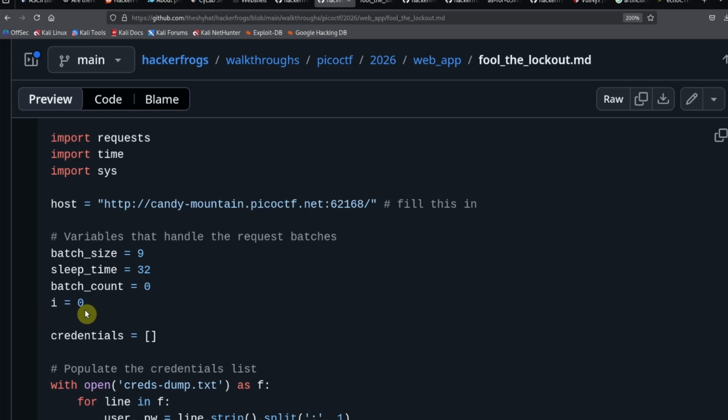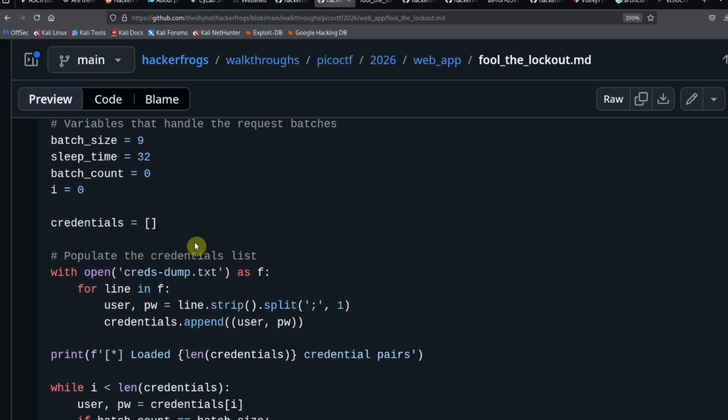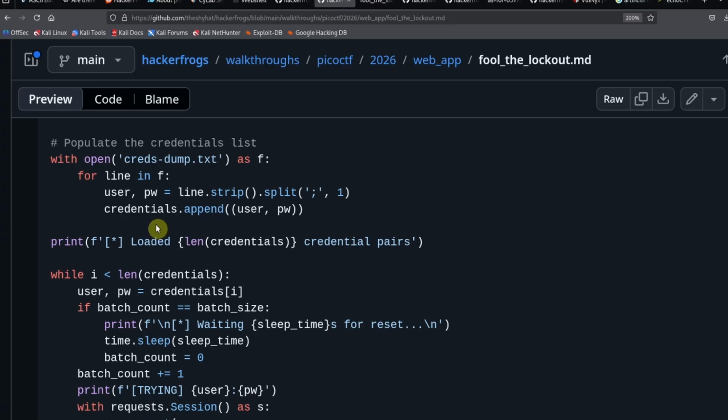We also have an iterator, i, which is set to 0. And we've got a list of credentials. The credentials right now is an empty list, but we're going to populate it with the credsdump.txt file. For each one of these lines, we're going to get the username and password, and then populate the list with a little tuple that has the username and password from each line.